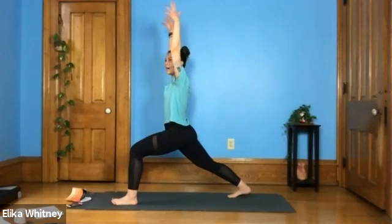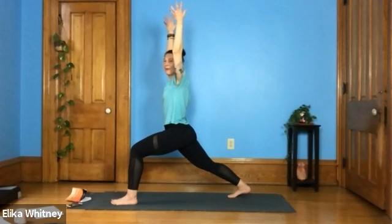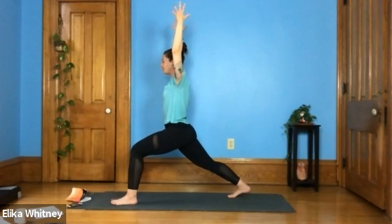Hands come up and overhead. Biceps are by your ears. Lots of tension and awareness between your hands. So imagine that you're holding like a beach ball, or been into this boombox kick lately. I don't know why. Imagine you're like holding something over your head, because we don't want that energy there. We have lots of awareness and awakening in our entire body right now.